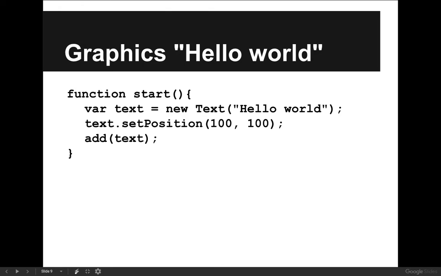Now remember, JavaScript is case sensitive, so var text and new text, even though it's the same word, because of the capitalization, they are different. So Text with a capital T represents a class. That is something I teach in Coding 2, so you just get to use it. You don't have to worry about how to make it. What comes next is very similar to what we do in a print line: we put the words that we want to show up in quotation marks. Okay, so that's the words we want to show up in our graphics canvas.